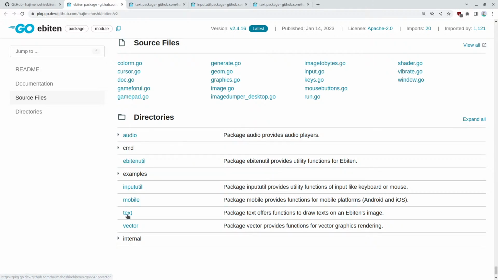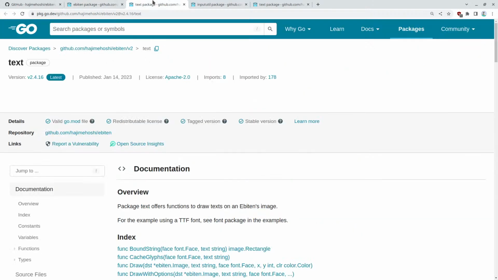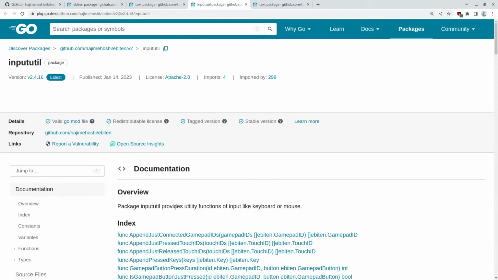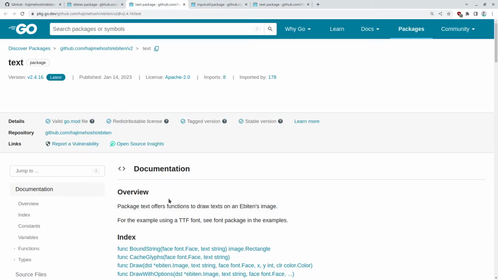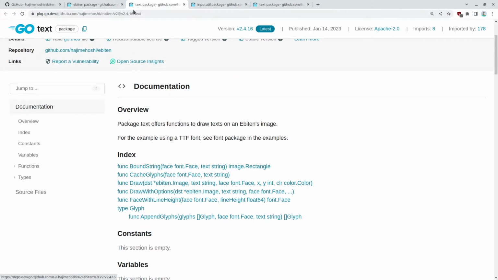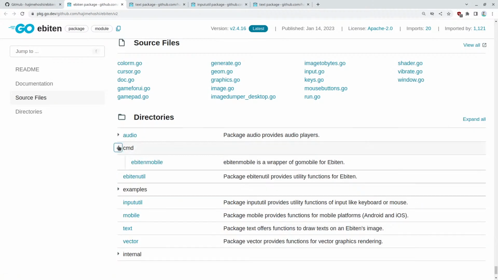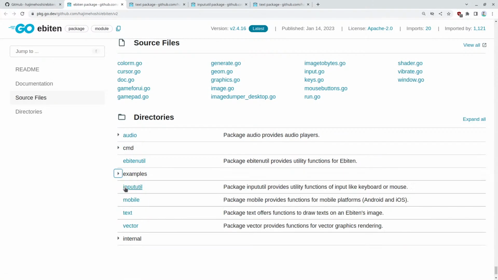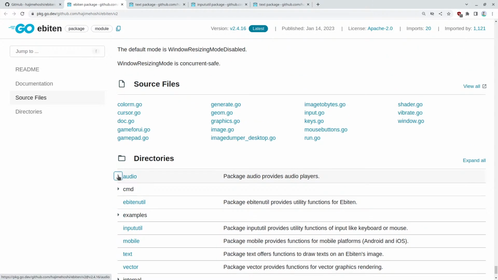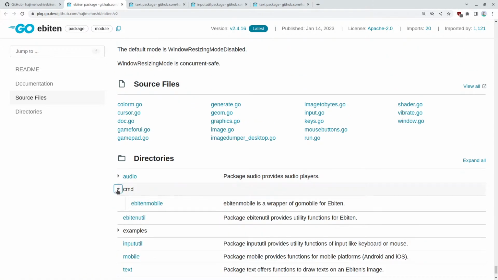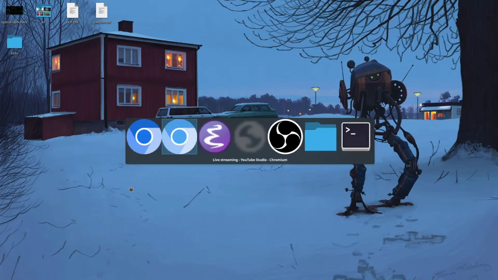I want to go to debug. Wait. Text. Huh. I thought that maybe examples, mobile, text, vector. I guess let's look at the sprites.